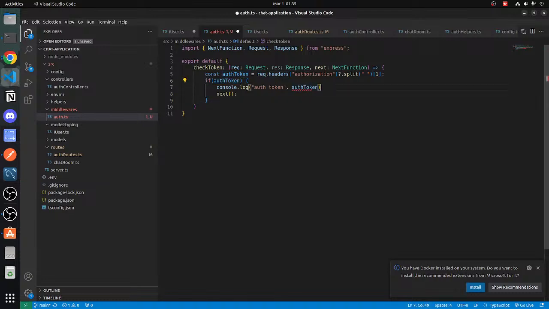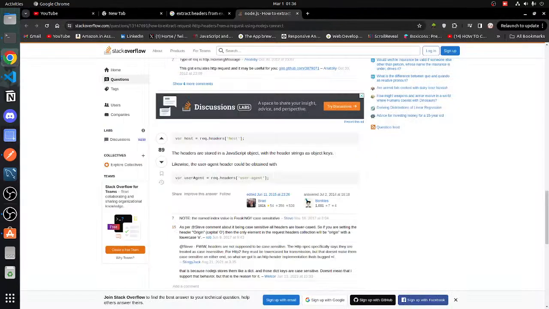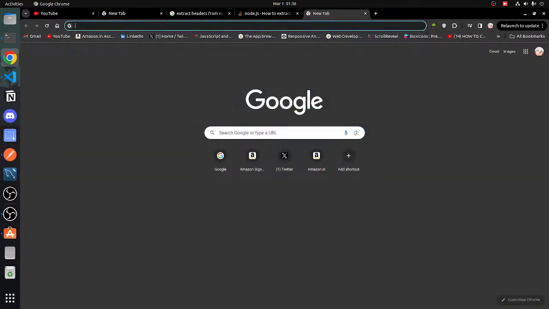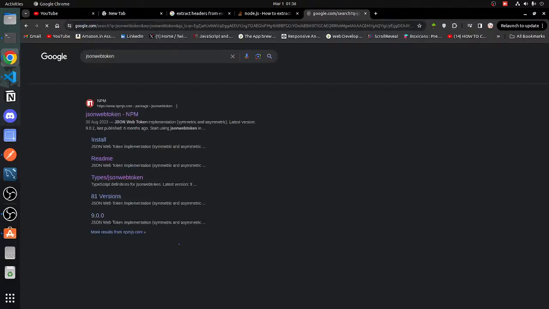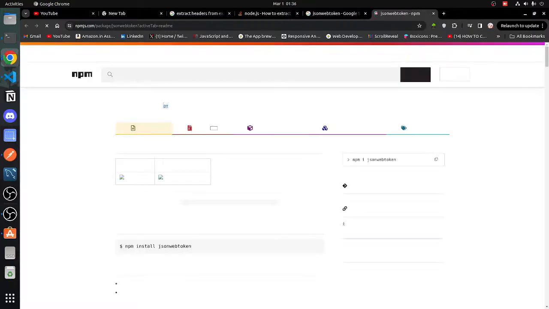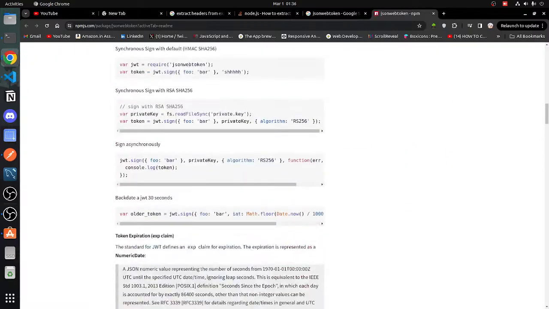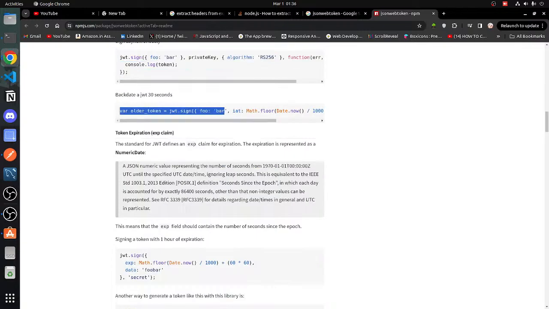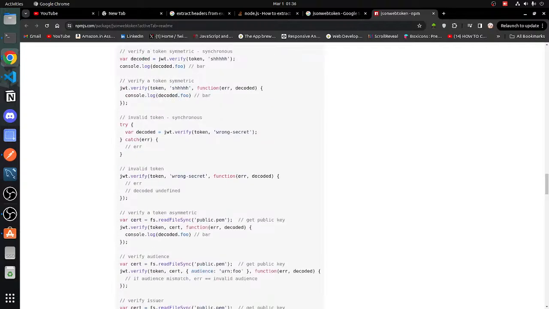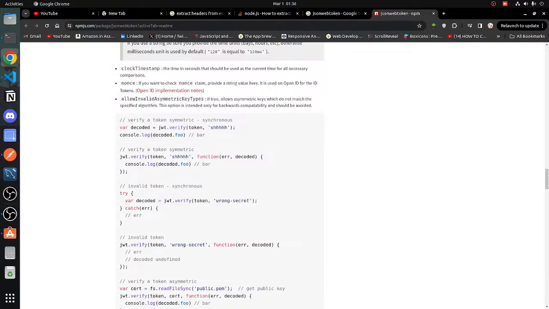Then auth token right here will be our token, and now we have to check this token. So let's just use JWT, JSON web token readme. Inside this readme, jwt.sign. Yeah, just signing a token here.